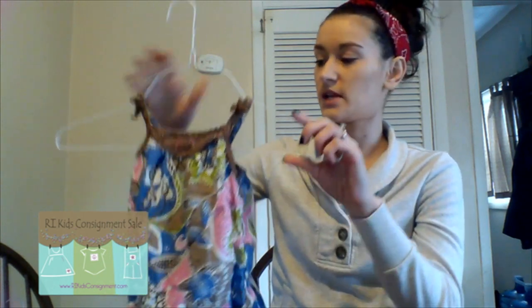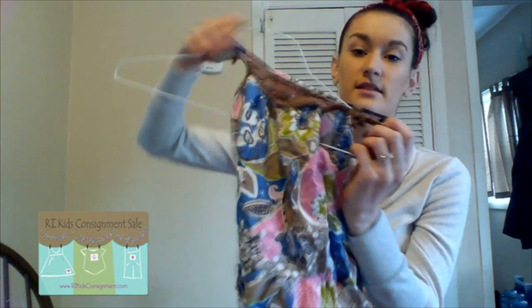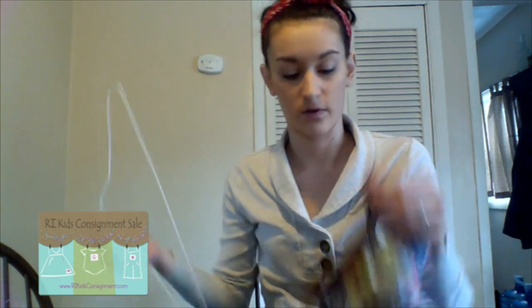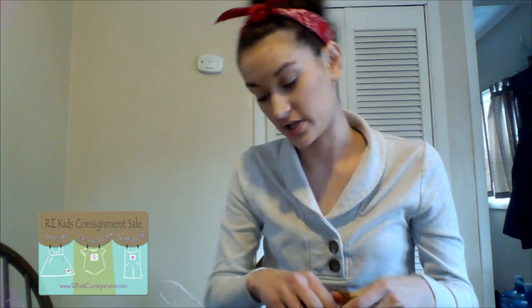But something like this, especially bigger sizes, this is a smaller size, so you won't really have much issue with something like this. But just to show you as an example, things can, when they're hanging on racks, slide off and fall off the hanger. And then you're left with, okay, this isn't on the hanger anymore, and things get lost, and things get put where all the things that are missing tags and everything go, and if it's lost its hanger, then it just gets put there until it finds a hanger again during the sale. So you want to make sure that all of your items are secure.